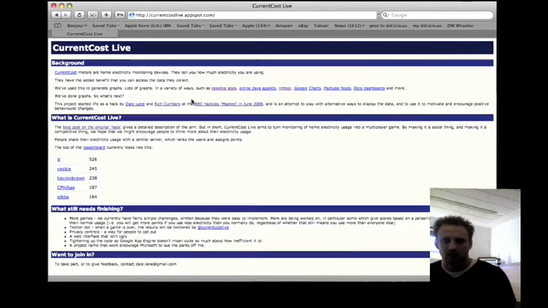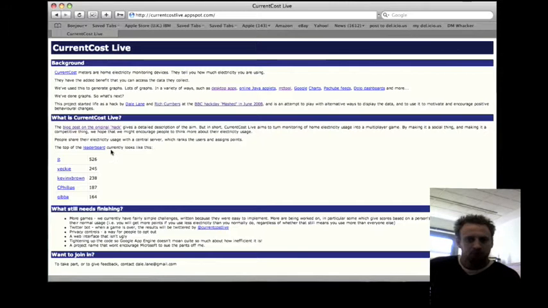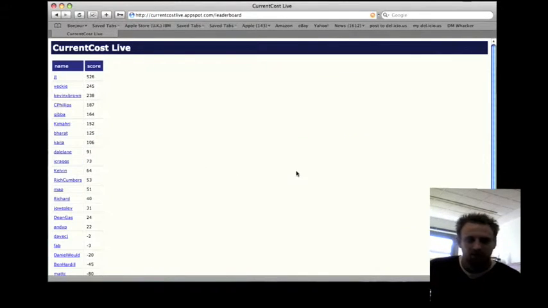Yeah, so it's a simple interface to the information. The actual data is uploaded by an application locally in Dale's house, and then uploaded to the database. We're limited by the amount of bandwidth we can use on the Google App Engine API. So what can I do here? I can just basically hit the leaderboard. Exactly. You can look at the leaderboard. You can see how people are doing. So it's in a very basic form at the moment.